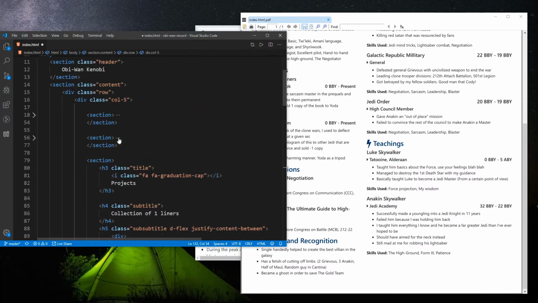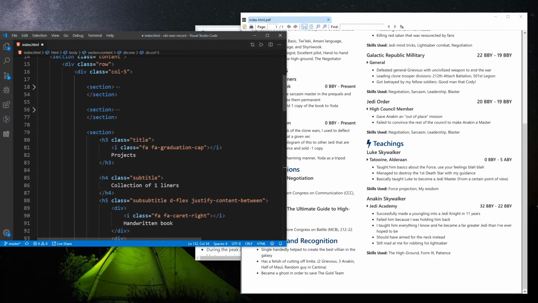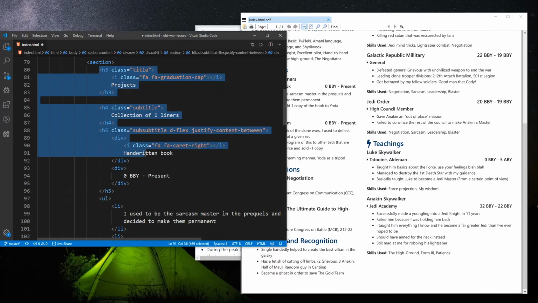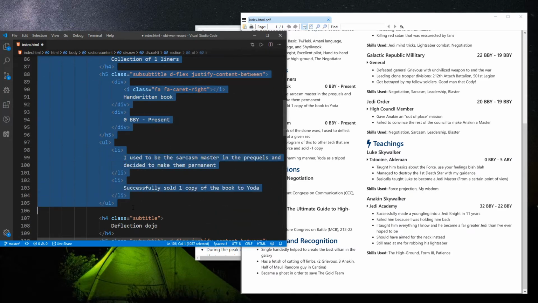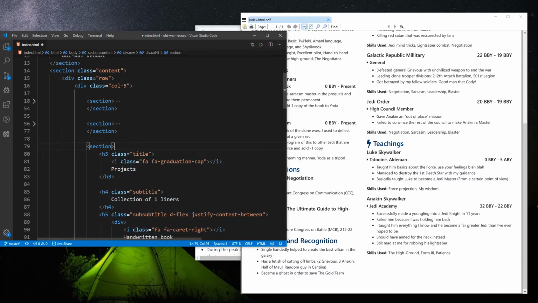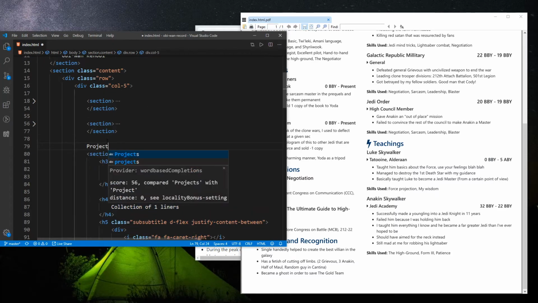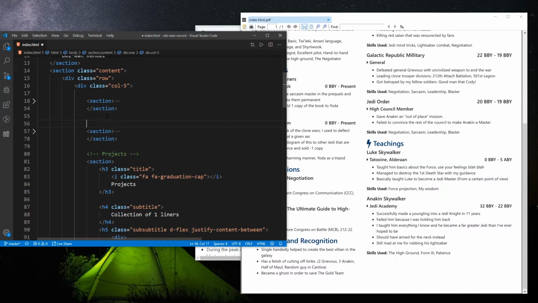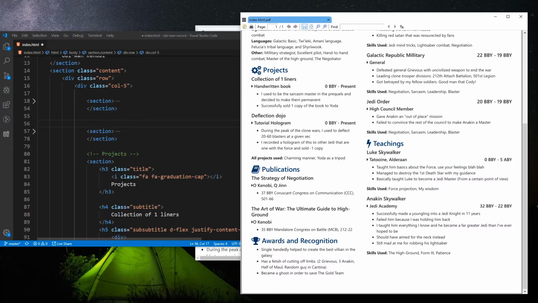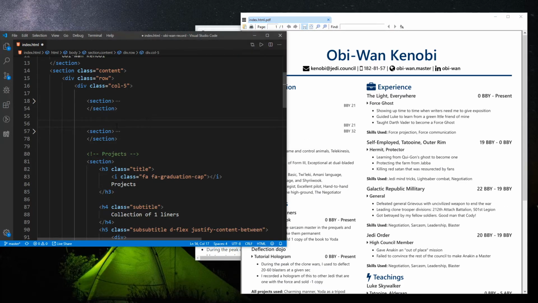And this is the project section, right? Cool. So I'll just copy this whole thing like that. Projects, and this is the skills, and the very top is education.